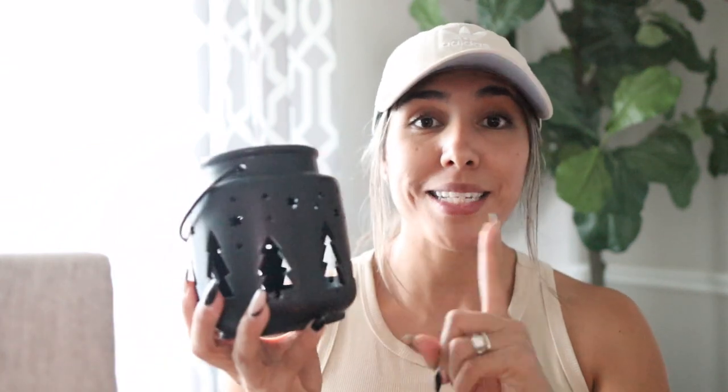I have no idea where I'm going to be placing this, but I purchased two of these and I don't even know where I'm going to put these in my house, but right when I saw them, I thought they were super cute. So I picked up two, and I guess I'm just going to hold on to them until I find a spot for them. They are located at the dollar spot at Target for only $5.